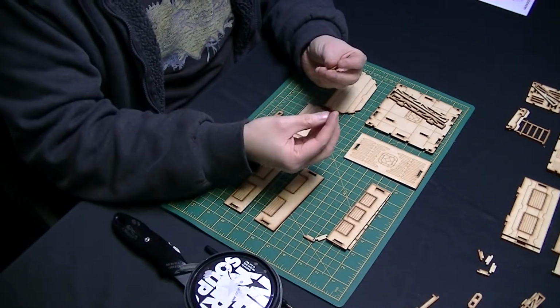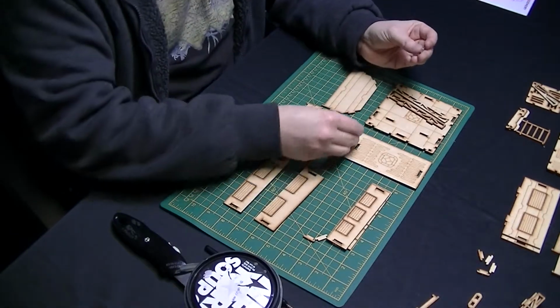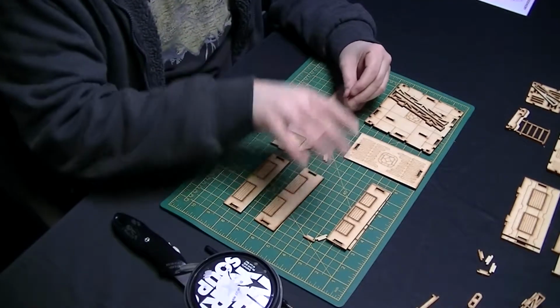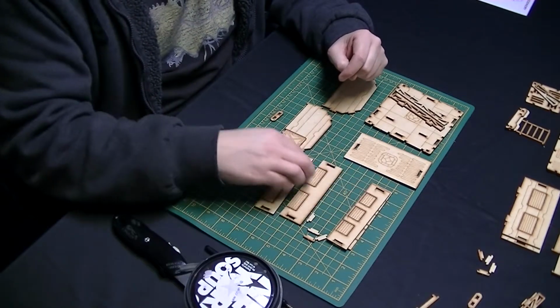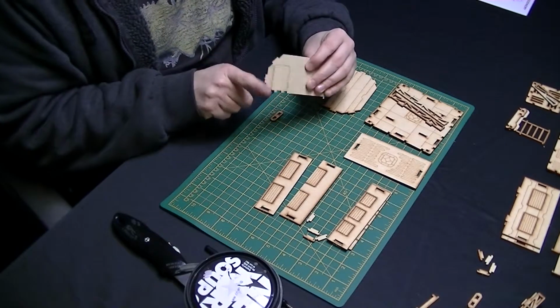These components here, these little tiny pieces, they go in the ends of the floors and the ends of the ceiling, and they stop them from sliding when it's stacked up. And then we've got the top wall sections that make up that bit there.